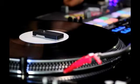Whereas the needle would previously track any changes in speed or direction on the timecode vinyl, Phase uses radio signals to relay any changes in motion to your laptop's digital vinyl software. It retails for $300. Pretty damn cool.